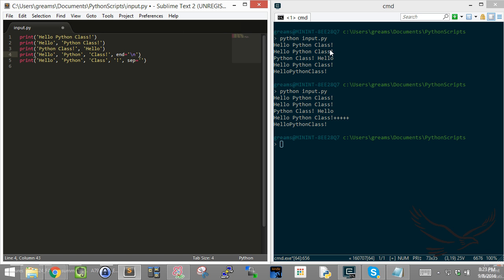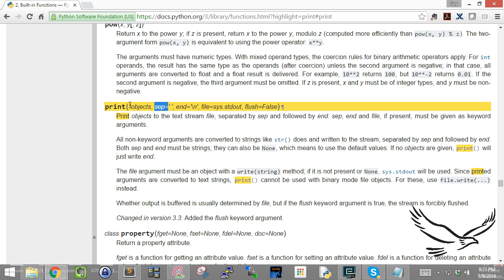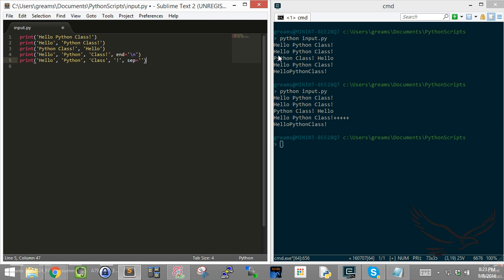What I was trying to show you is how you could go to the instructions for built-in functions, take a look at the built-in functions, recognize these keyword named parameters, and then go into your code and use them, which is what we've demonstrated here. Okay, that was pretty fun, pretty simple.